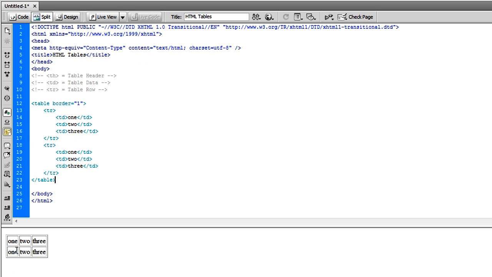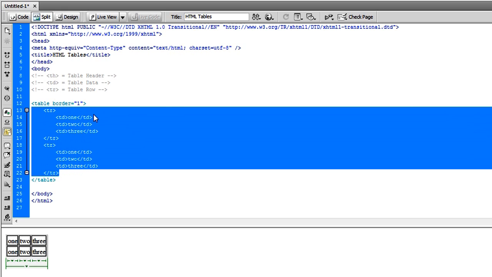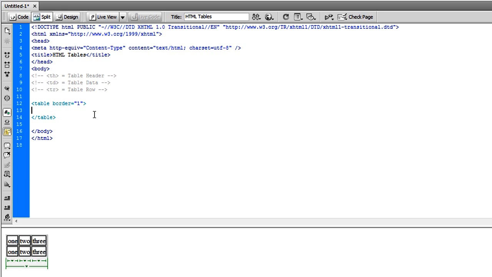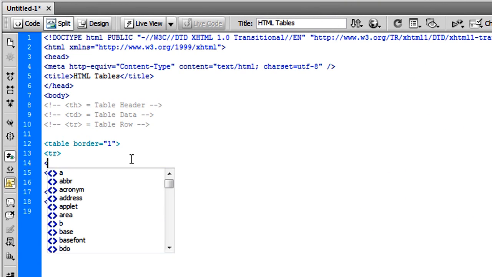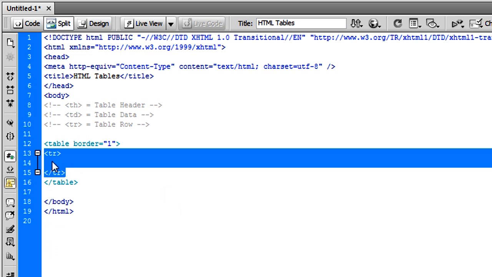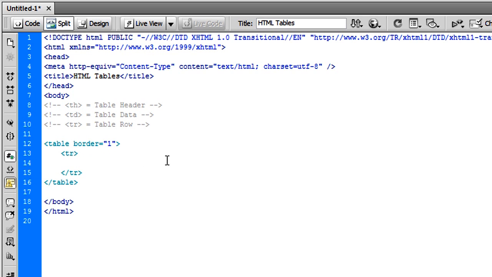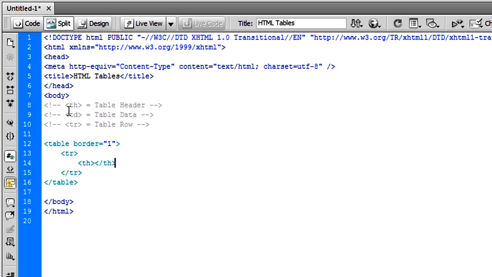Now, what if you want to have headers to these things? Headers, you know, titles for what the table is. You can actually type TR. We're going to start off on a table row because the table head itself has to be on a horizontal row. And I'm going to space this out appropriately. And then we have TH, the TH tag, for table header. And yeah, we're going to add a header in here. We'll call this header title 1.